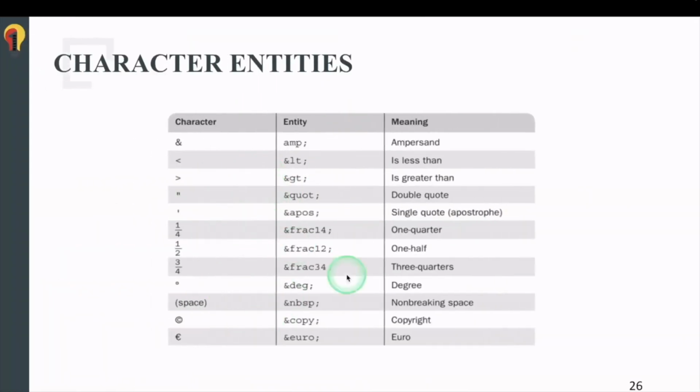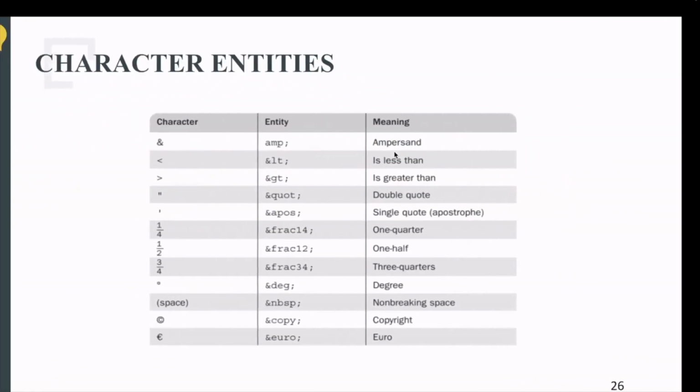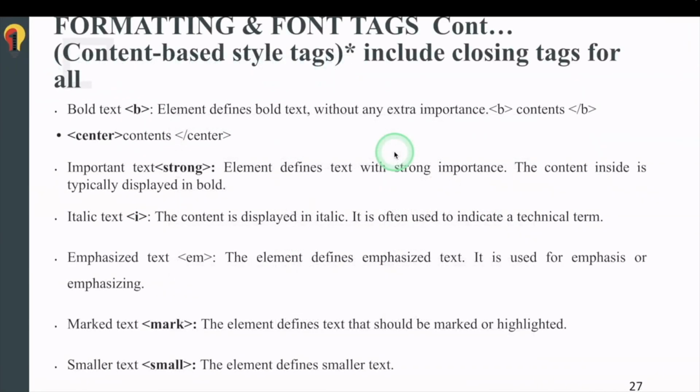And other things, you can obviously go to this table and you don't need to remember all of this. Anytime you need them, you can go online, search for character entities, and you'll be getting that. Okay, cool. Now let us finish off all of them and come to the very important list part as soon as possible, and I will try my best not to get you guys bored until then.